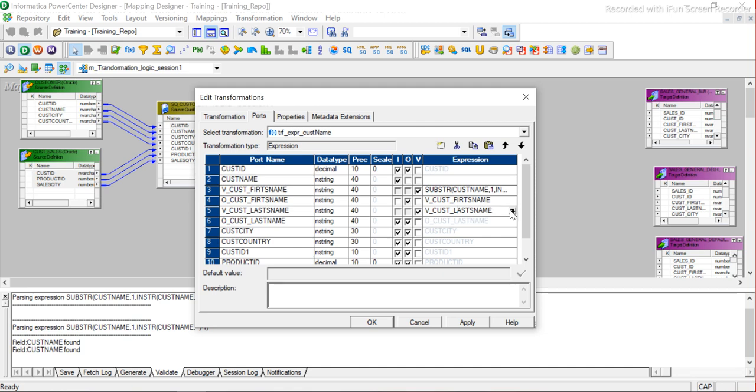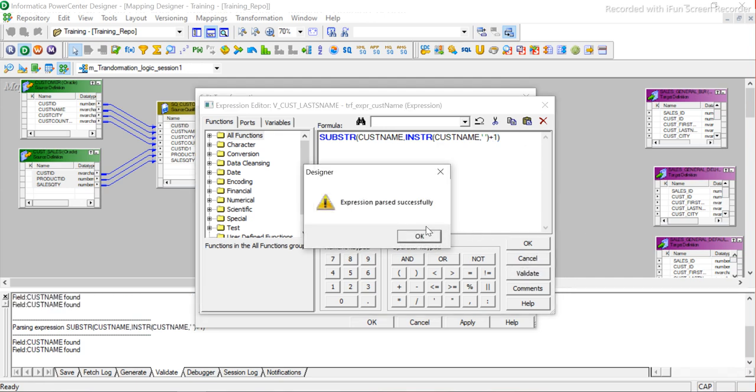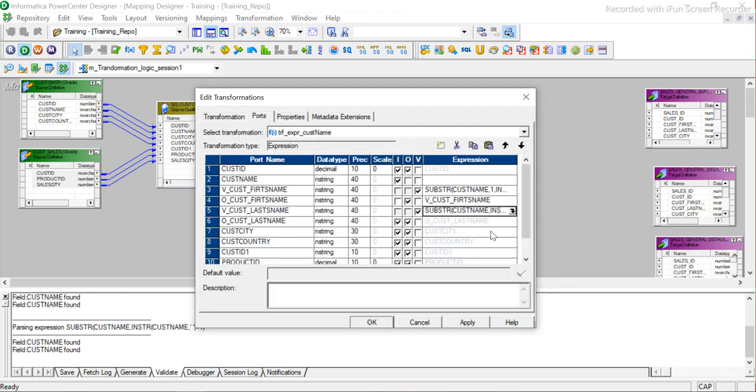So variable port, in this also we have to code the same thing. But here what we have to do, we have to start, customer name should be starting from after space, right? One place after space. So this will give you the position of that space, and plus one means after that space, that is the second name, starting second name, and last we don't need to give the ending position, because it will take by default up to end. Now let's see if it is working. Yes, it is working fine. Now we are done, guys, here.